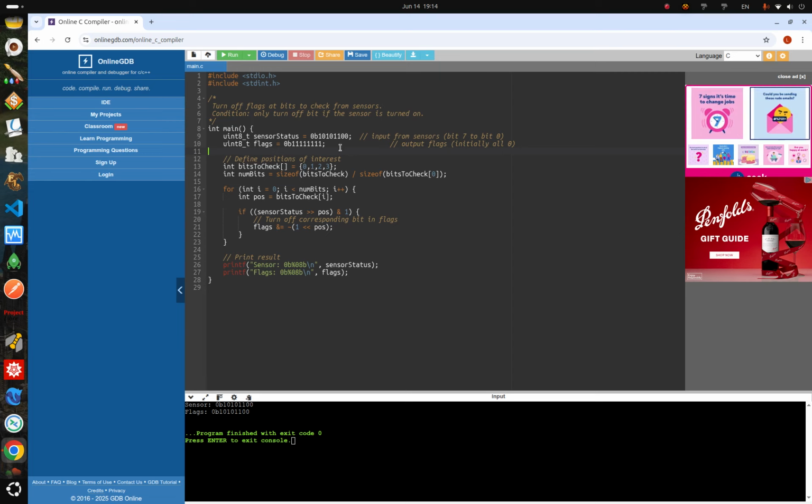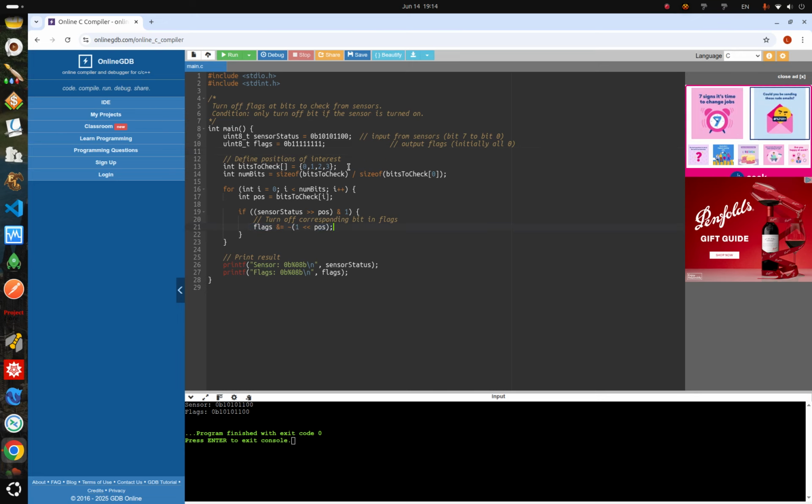And the bits to check are the first 4 digits counting from the right. So this one, and this one. These are 0, 1, 2, 3. These are the bits to check. And the structure of the code is almost the same except for the turning off logic over here.